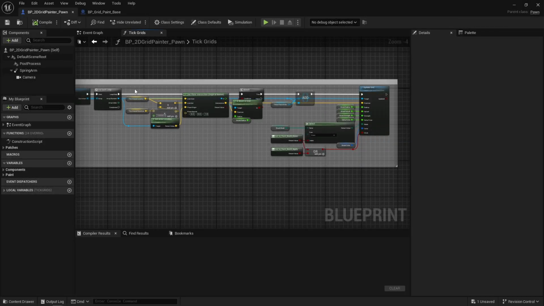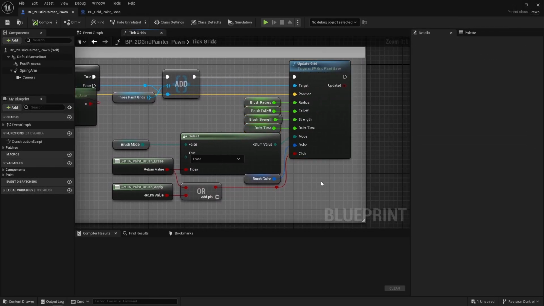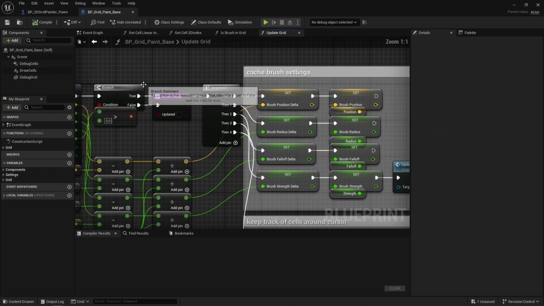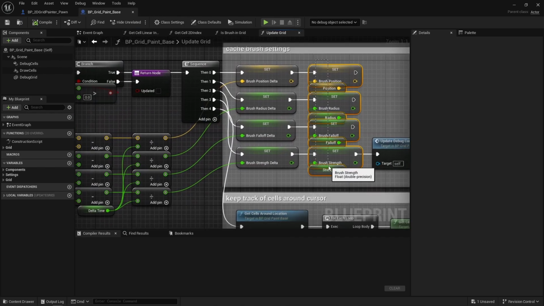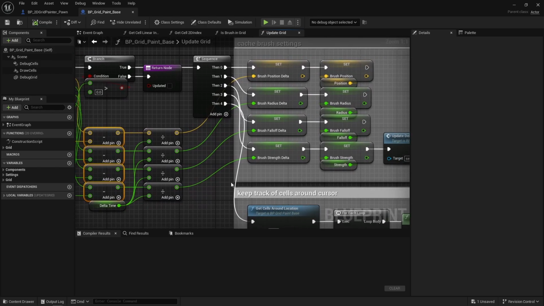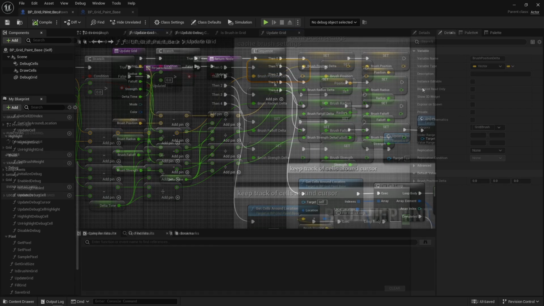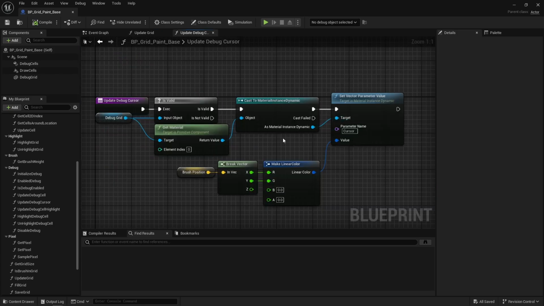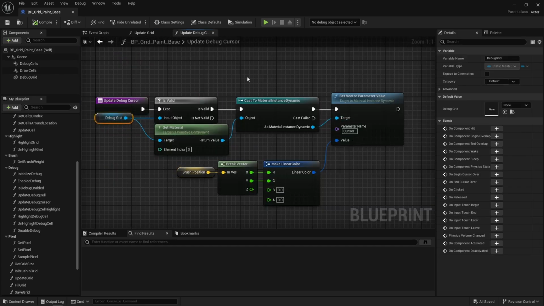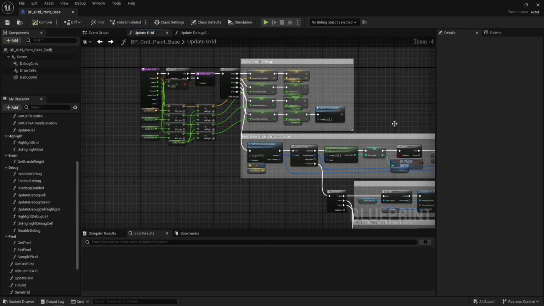What's important is this. That's how a grid receives a custom tick event when the brush intersects it. At which point, the grid caches the brush parameters it's given, and it also computes the delta values, meaning how much these parameters changed since the last tick. That's mostly relevant for the position though, to paint flow, right? So you can keep track of the brush movement. I also forward the brush's position to this meshed material instance, but ignore this for now. I'll get back to grid visualization later on. For now, let's concentrate on what happens when the brush intersects with the grid.